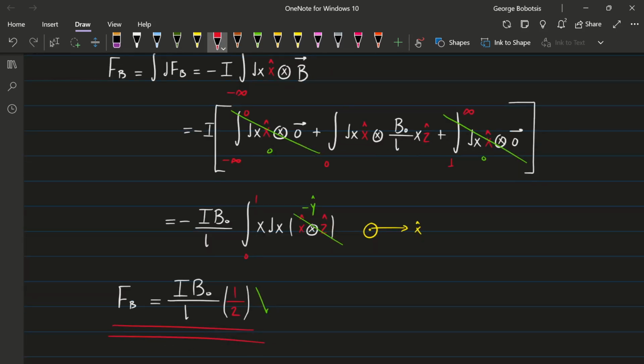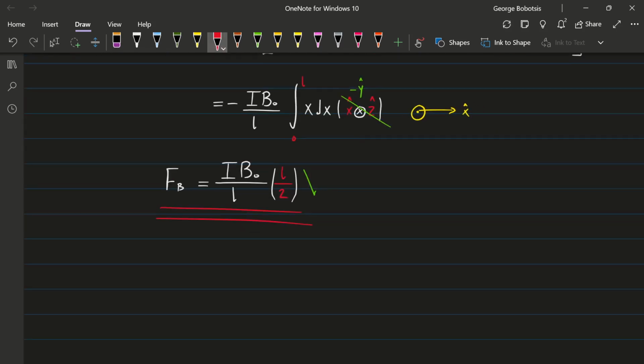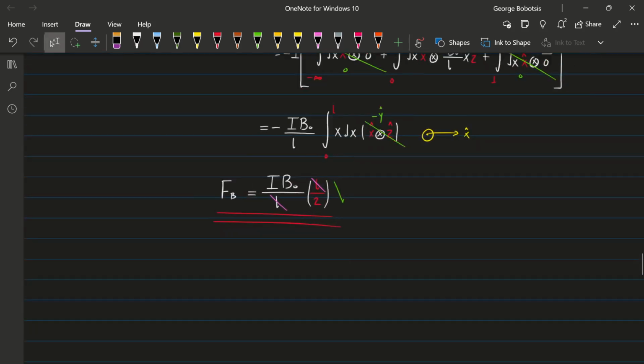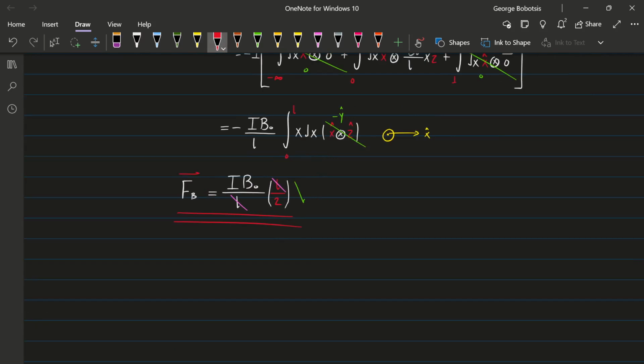All right, I'll just correct it here quickly. Like yeah, the exact same thing got me earlier as well. Yeah, thanks for letting me know, because that's definitely a hard one to spot. All right, I B naught over 2, and then that's your net force. And if you add the vector sign, of course, you have it to go in the y hat. The negatives have canceled. Done and done.